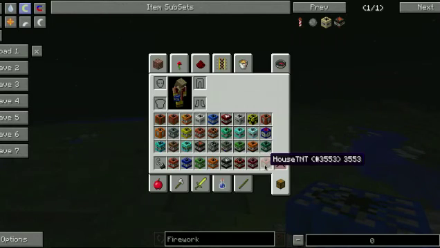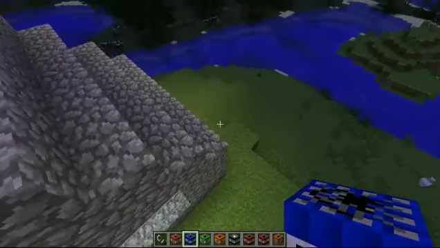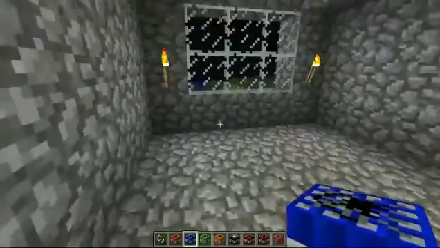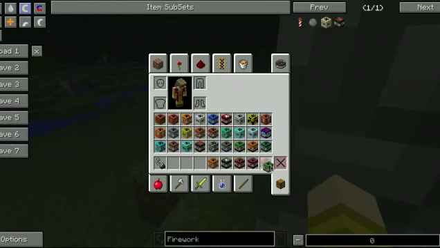Oh, it is crafted with 2 pieces of glass, a crafting bench, and 5 pieces of cobblestone, and you've got a house TNT. And there you go. House TNT. So now that we've got that out of the way, we can move on to the next few pieces of TNT.